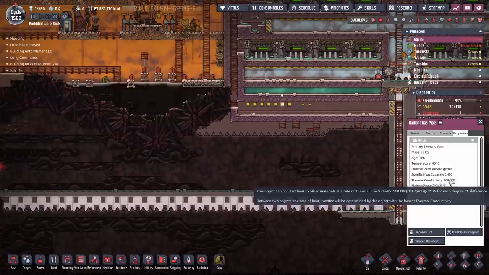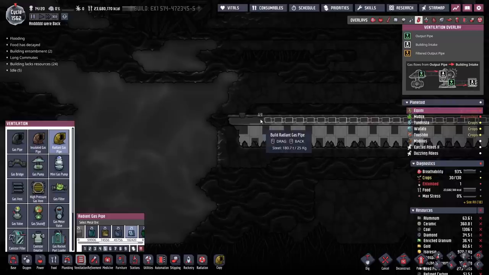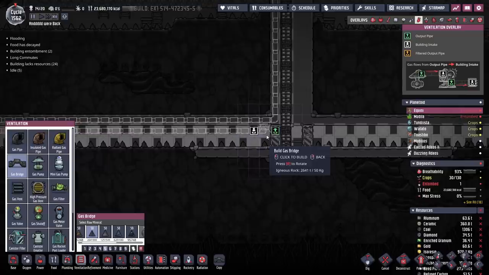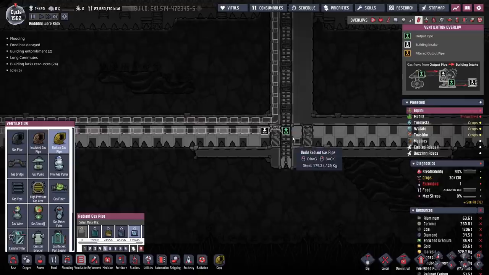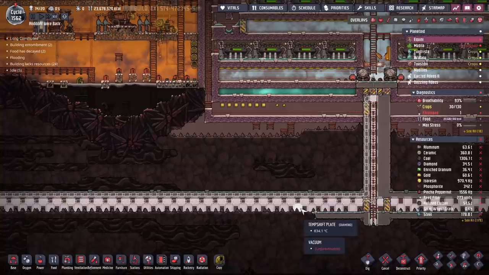All right, now, let's just stick in a whole bunch of steel radiant gas pipes going all the way through here and all the way to the end. Then on the way back, it doesn't really matter too much, but I think we're going to stick with steel. The reason I want to stick with steel radiant pipes on the way back is that if we use regular gas pipes or even insulated gas pipes, they're going to take a while to heat up. Whereas radiant pipes only hold 25 kilos per tile, and because of that, they heat up really quickly. So that should be perfect.